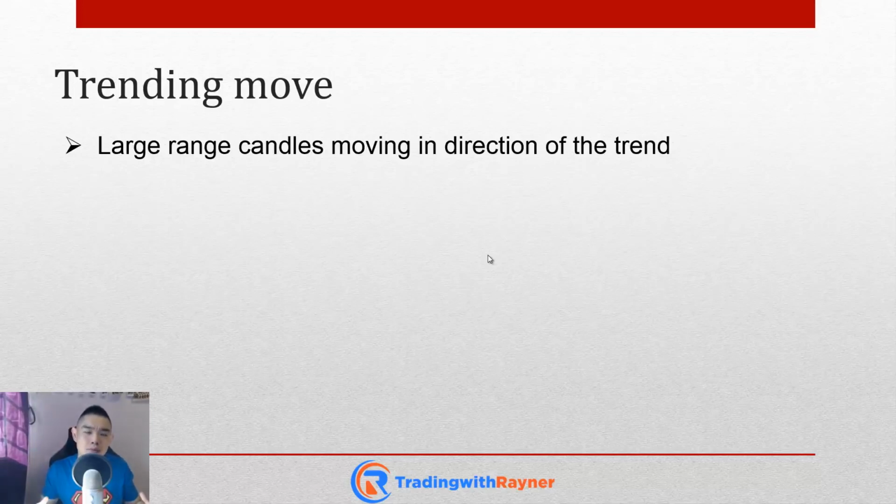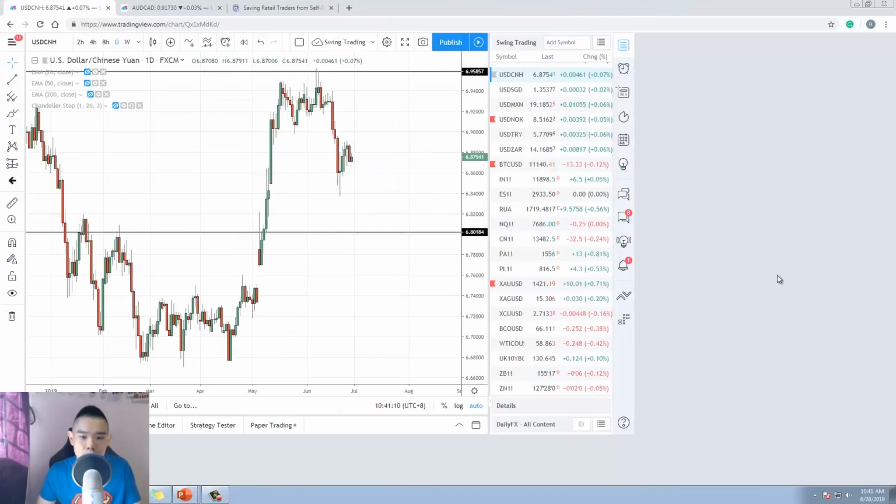So what is a trending move? You can think of a trending move as a move in the market where the candles are trading in the direction of the trend. And this type of candles are usually larger than usual. So let me just walk you through what a trending move is.